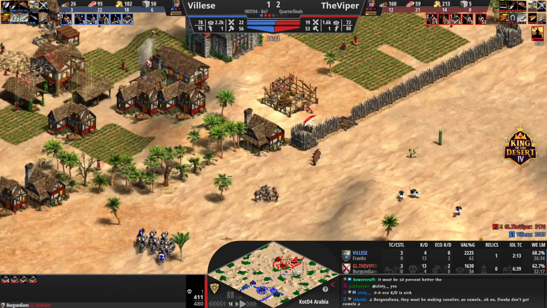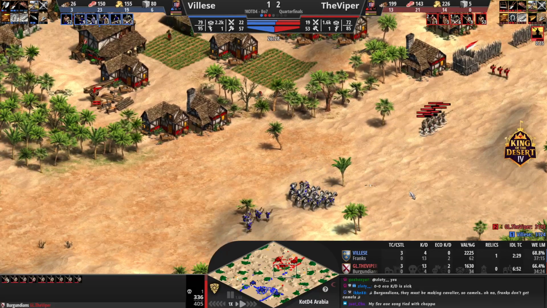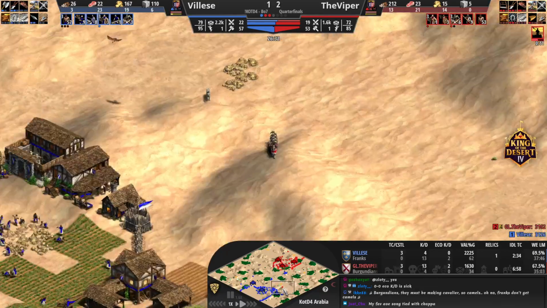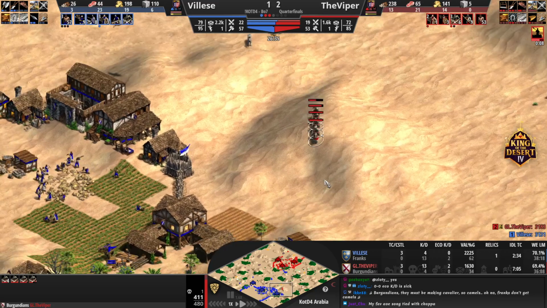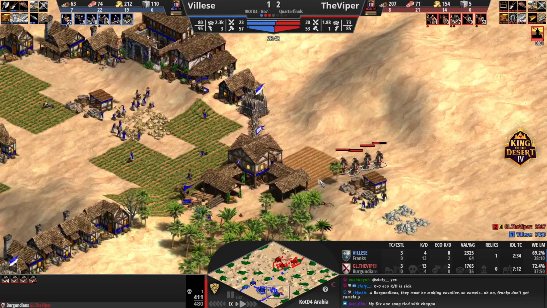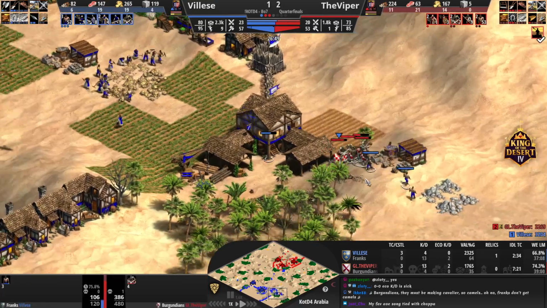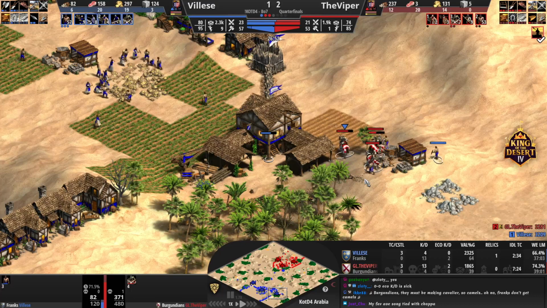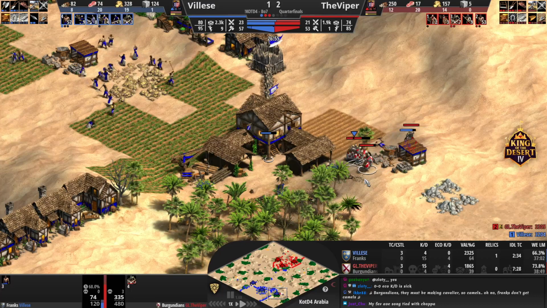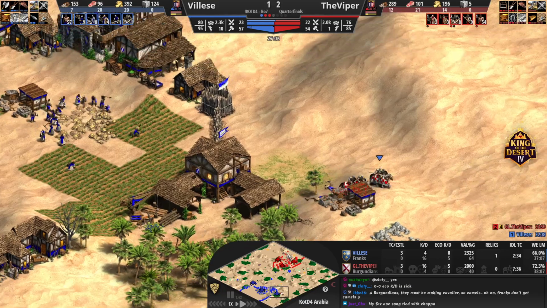Viper's going forward once again. Good amount of spearmen over here. Still though, needs the pikeman upgrade. He's not going for it just yet. His economy is still not quite as good as Villese's. There we go, 3 villages going down. That's finally some good damage from the Viper.